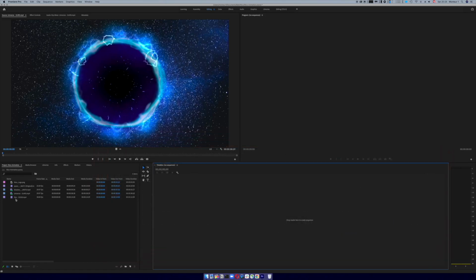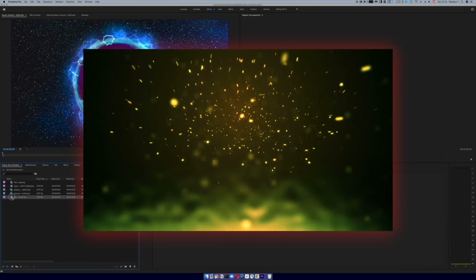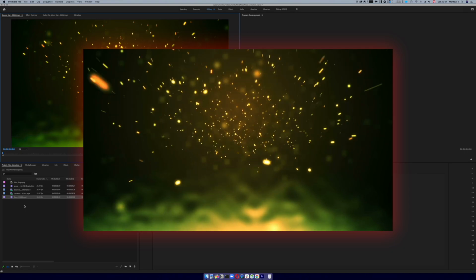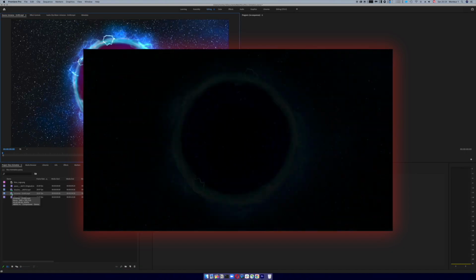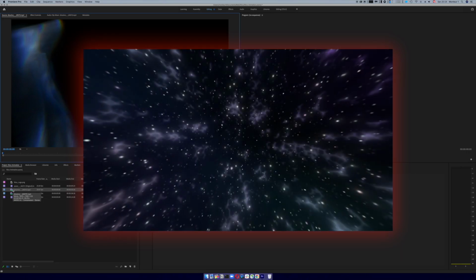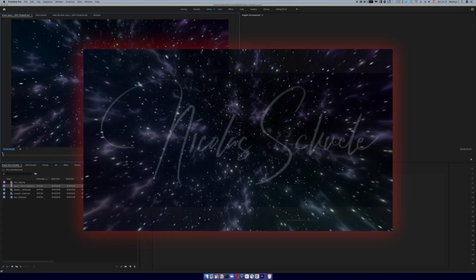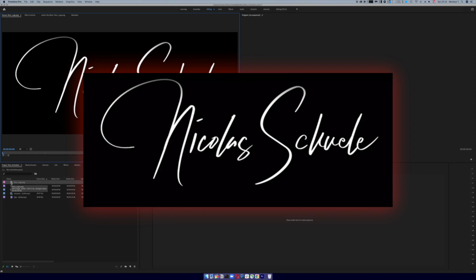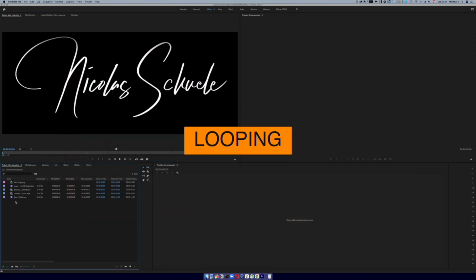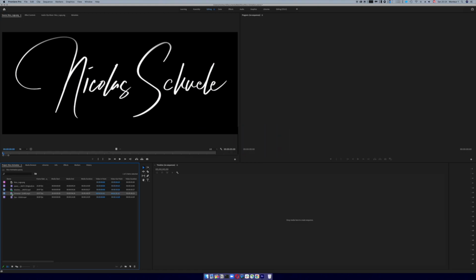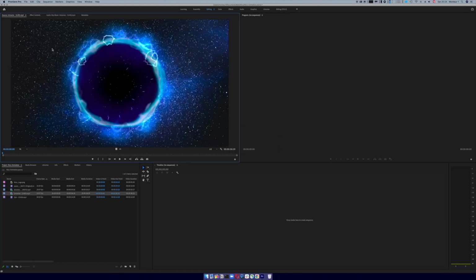So we have the, not the slow moving, those are the volatile particles. Then we have the ring animation, the light leaks, the slow moving particles, as well as Nico's magical handwritten logo. First things first, we want to bring down the universe clip, this main circular animation, wormhole animation, or whatever you want to call it. So we'll bring that down and create a new timeline with that.